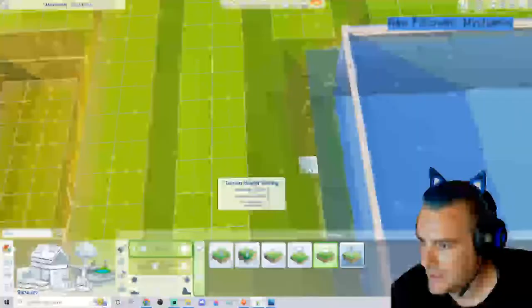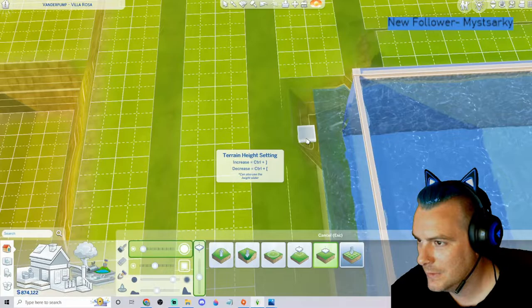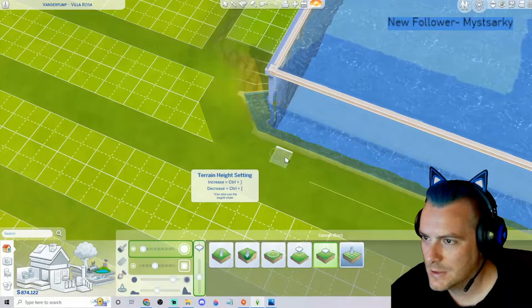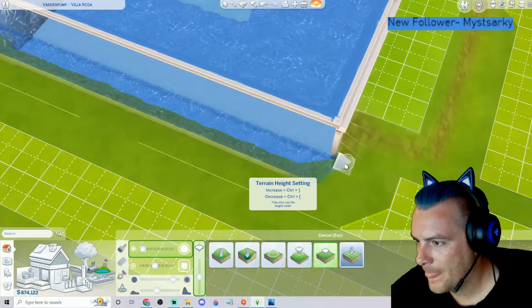Because you just move the terrain all the way down. I think I've found a really good level. It hasn't lost much water, thankfully. Slightly, I think it has, but I can deal with that. There. Good, sort of even.